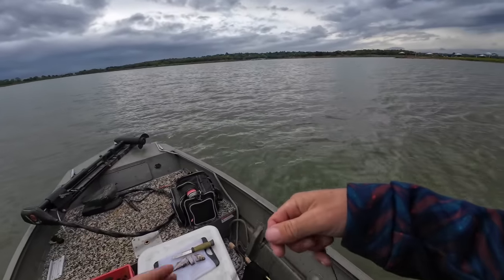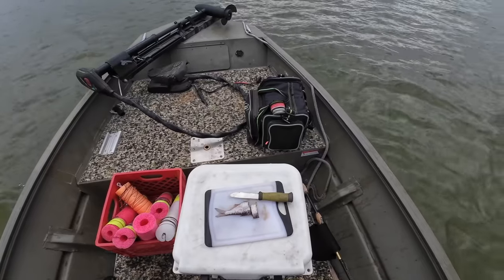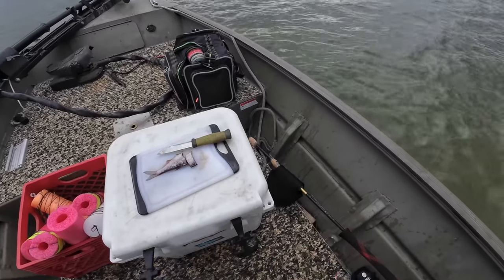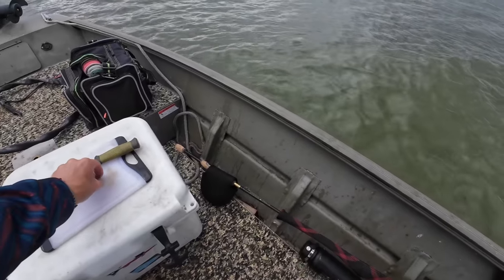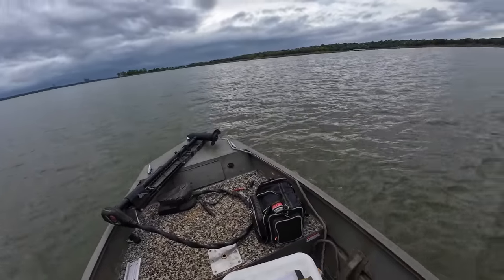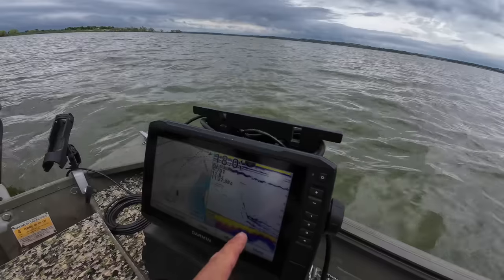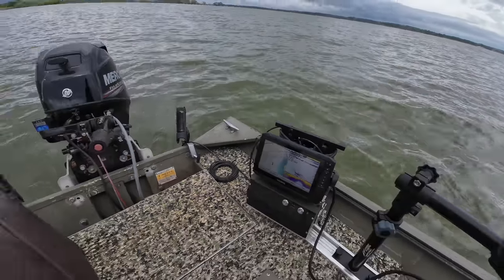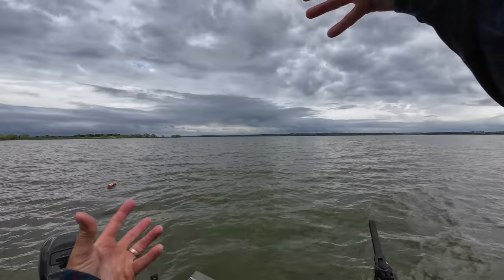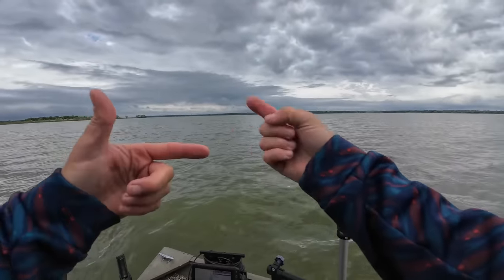These jugs I've built are adjustable for depth, and I like to get them pretty close to the exact depth — maybe just a hair shallower than the depth. So when they touch the bottom they don't drift. You have a little bit of wind, you can find them easier, but also you can tell when the fish has got it. If you make it too deep, you're not going to be able to tell. When you set it just right and a fish gets it, it's going to go under. If you've got too much slack line, you won't be able to tell if one's on there, plus it gives them slack to twist up the line — which is bad.